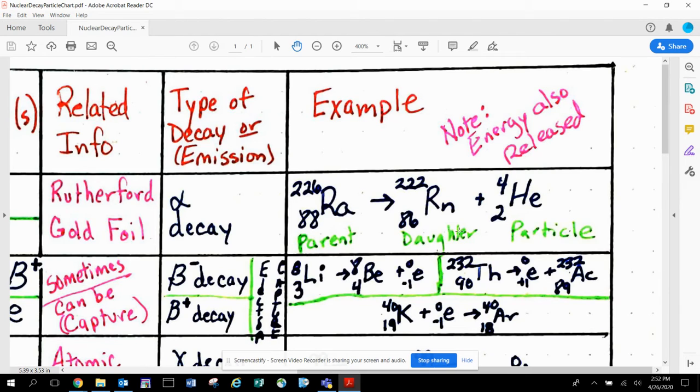So you'll see that nuclear equations typically, not all of them, but typically work like this, where you call this the parent isotope, and it decays into the daughter isotope, and it will give off a nuclear decay particle and lots of energy. So you would say this is radium-226 that decays into radon-222 and releases an alpha particle during alpha decay. That's how you would say what has happened here.